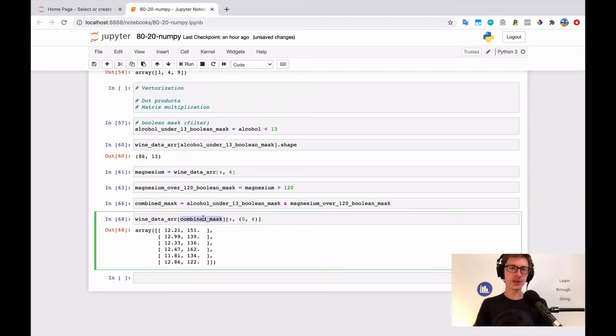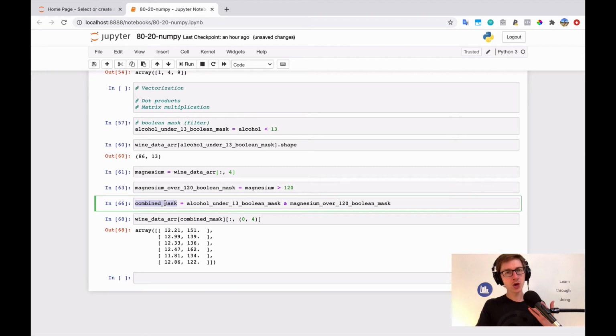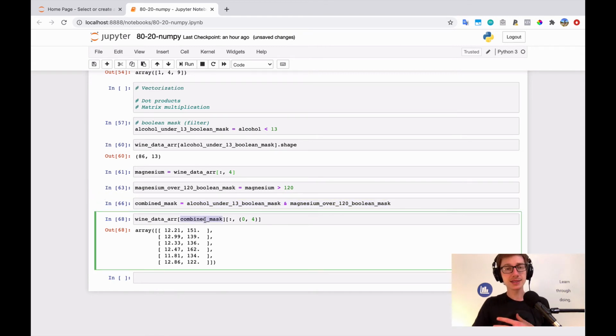So this is combining a lot of NumPy functionality right here in this expression. First, we create a combined Boolean mask based on some conditions in the data that we want to see. And then we pass that Boolean mask into our NumPy array in order to filter the data.